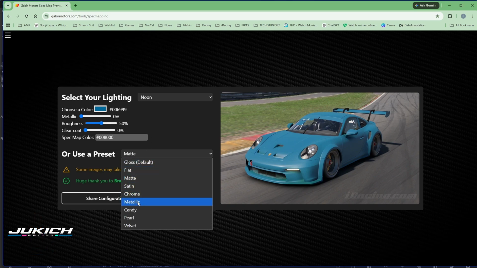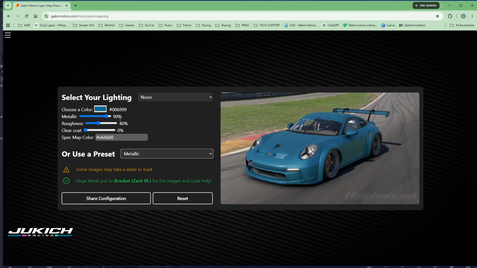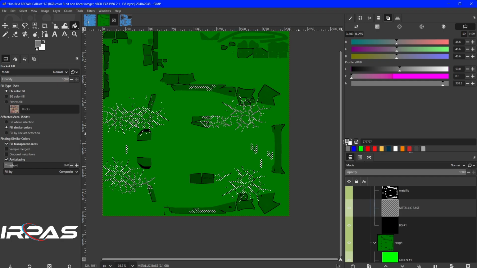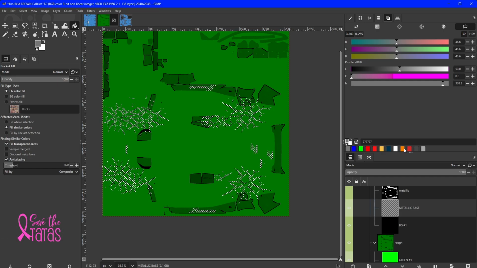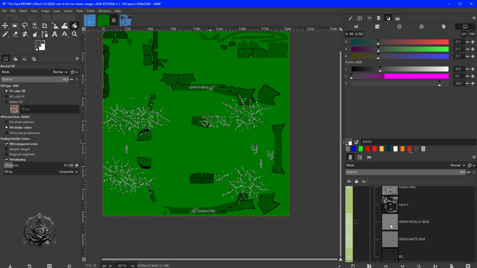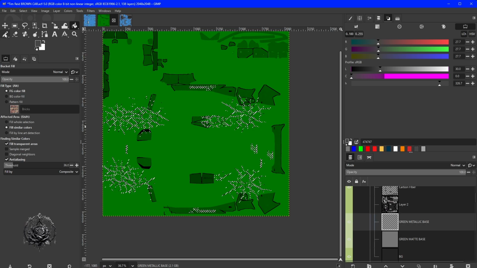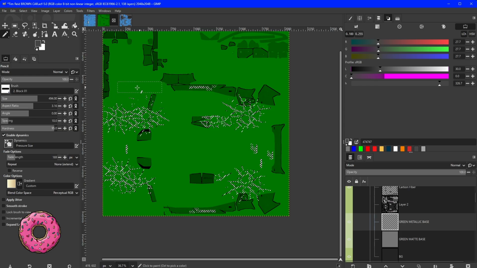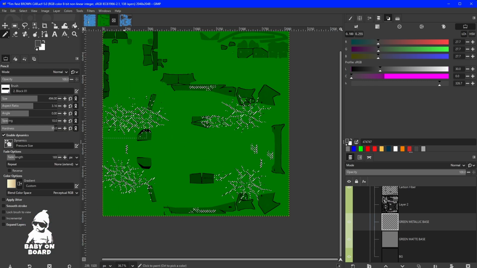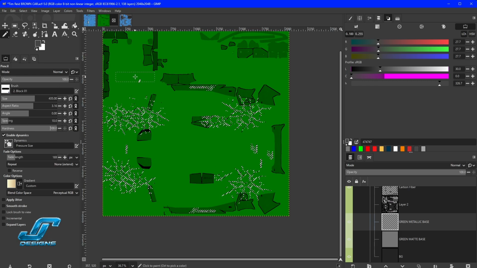Now to get a metallic effect, you need 90% metallic, 40% roughness. I've kind of tweaked my version of the metallic effect. So you guys will get a little glimpse of that. I go 30% on the roughness. So we're going to go the green metallic base. And then I usually use a paint tool here. Big brush, just spread it out. And then you're just going to do a couple passes over everything just to get that nice good coat in.